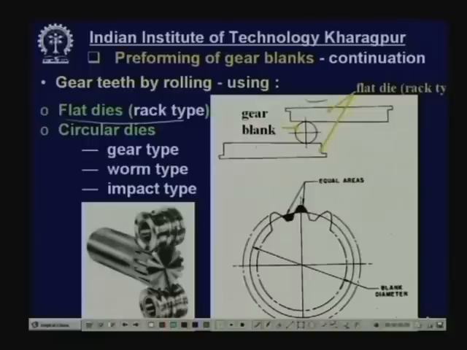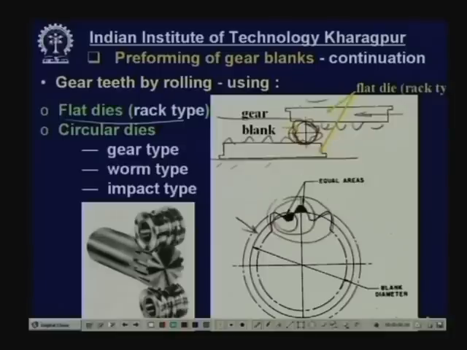So this is one flat die which is moving, and this is another flat die which is fixed, and inside is the gear blank. Now if you move in this direction, nothing will happen. But if there are protruded teeth like this, and here also there are teeth like a rack, now if you move it under high pressure, a lot of deformation will take place on the periphery, and gear teeth will be produced on the periphery like this. Here there is no removal process, only the material from below the blank diameter will be shifted to the top. So material will flow from bottom to top, and this will produce the teeth like this.